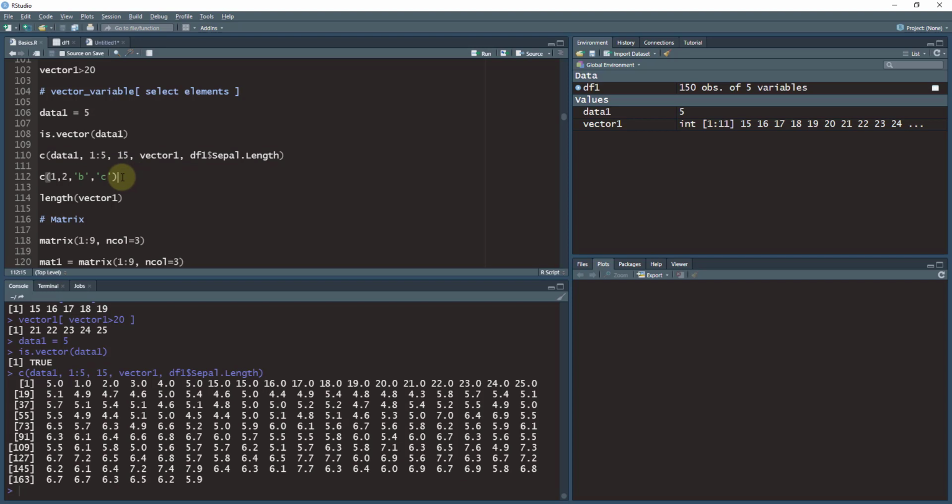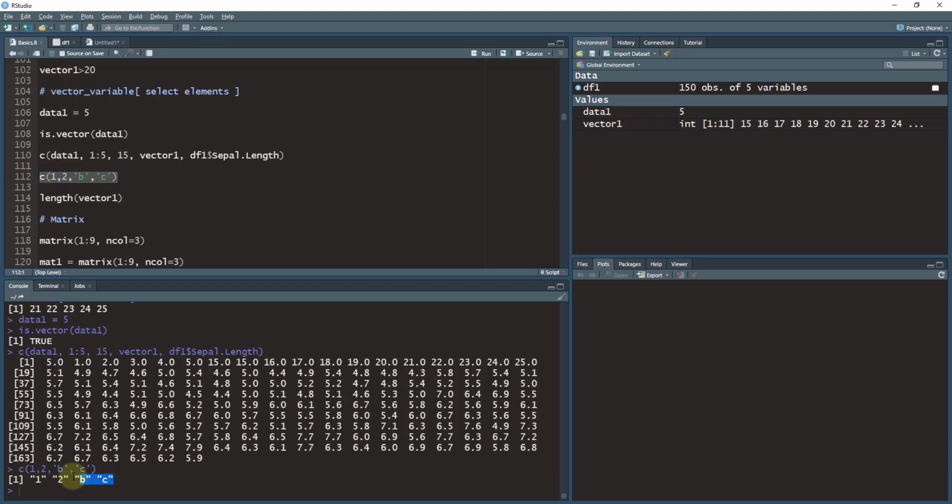Each element of the vector should be of the same type. Now, if we try to create a vector with number and text data, then it can be observed that all elements are converted into text and stored. If something is enclosed by quotes, then it's text data. So R automatically converts the elements into a common type, in this case a character. We can find the number of elements a vector has using the length function.